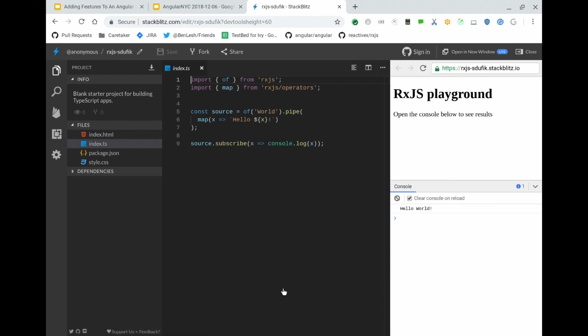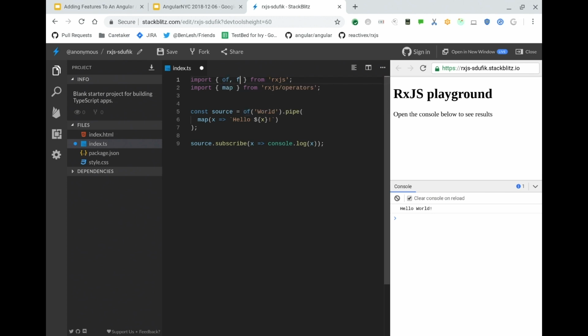Okay, so the question was, he's using UI router. I'm just saying this for people that are streaming. He's using UI router, so Angular 1, right? Angular 2, UI router. I haven't played with that too much, but if you have a promise from any library and you need to convert it to an observable, there's a lot of things about RxJS where you can take pretty much any promise or any operator that accepts an observable, and you can just return a promise in there and it'll just work. If you need to convert it straight up to an observable, you can use from.